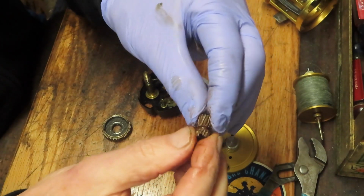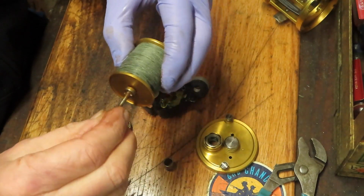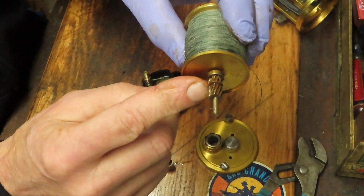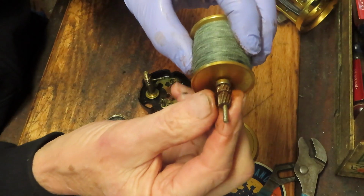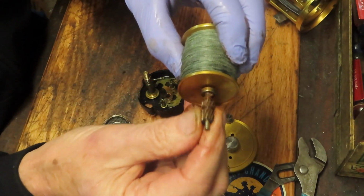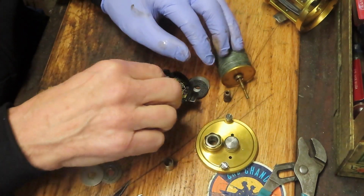This should be pulling off nice and easy, and as we saw, this was sticking here and probably rusted in there. That's probably what happened. So when you went to push the button down to pull this off, it was rusted, it wouldn't pull back, and well, that's the core of the issue there.